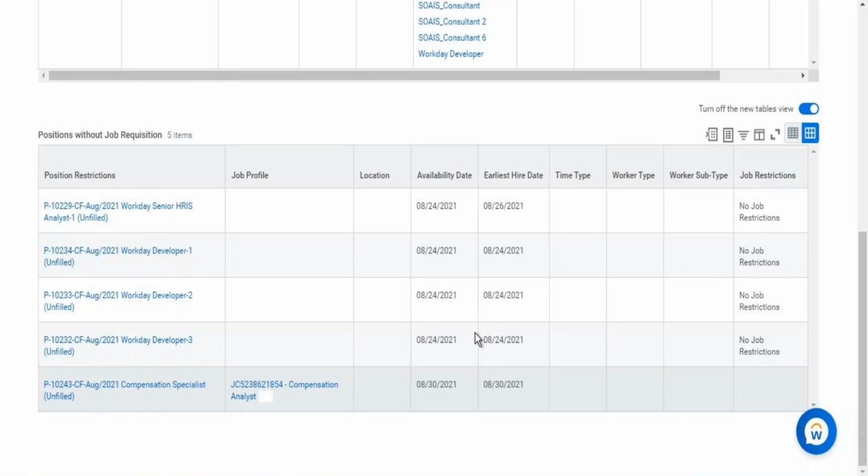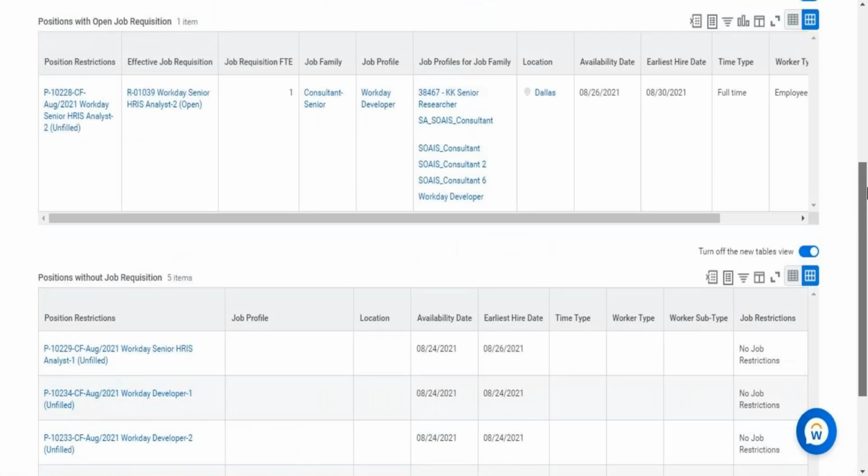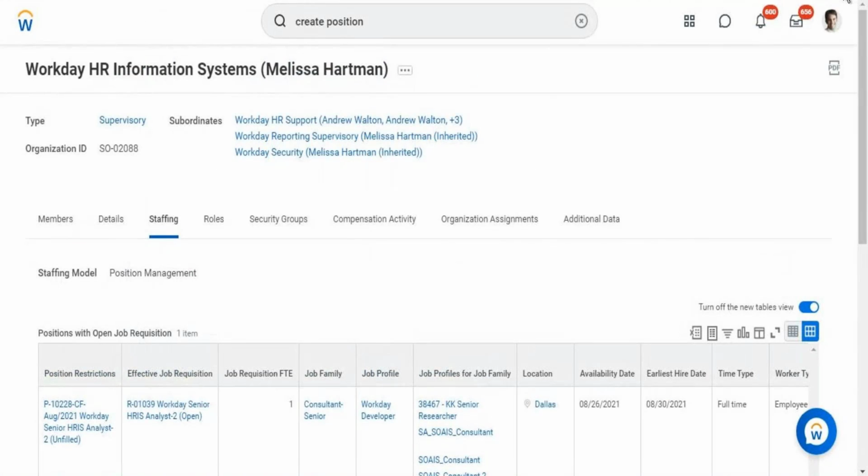That's how we typically play around with supervisory organizations: create a supervisory organization, have a position created under it, hire an employee into that position, and then track from there. Your employee will be part of the supervisory organization and a member of the Workday organization structure.